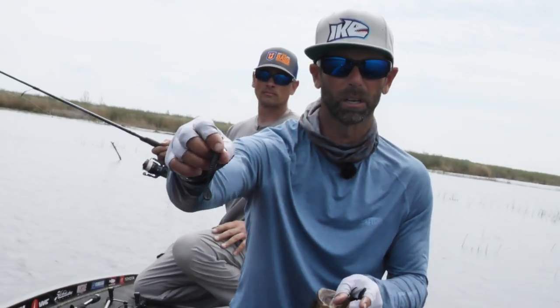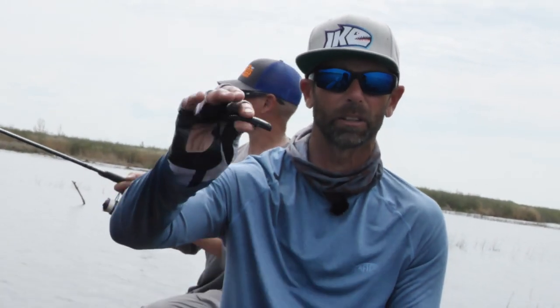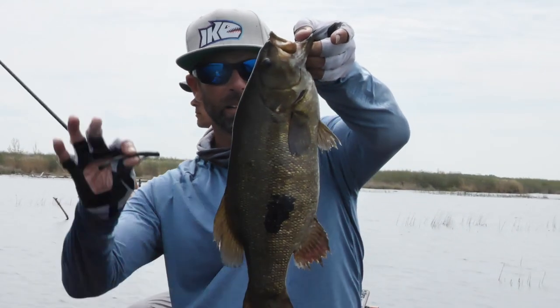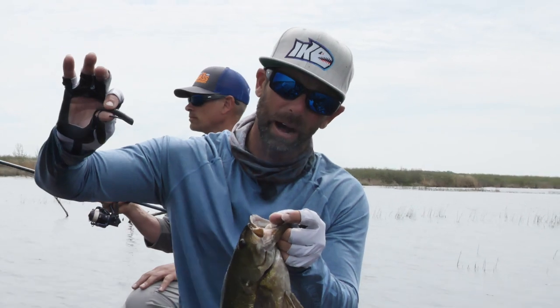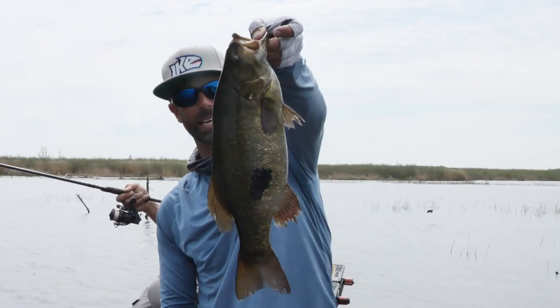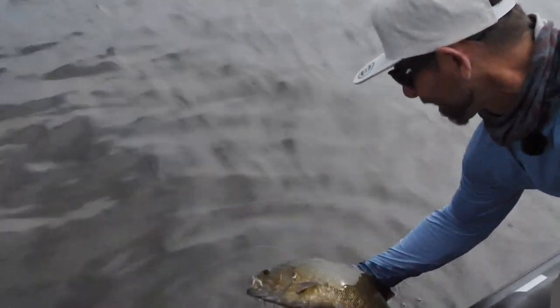4 inch water bug, straight black, flat side down, right? You're rigging on the drop shot hook, flat side down, and it floats. Something about that plastic off the bottom, right? Weight's on the bottom, bait's floating in the current. Them big smallmouths like that, they can't take it. That's a good one. Look at that thing.